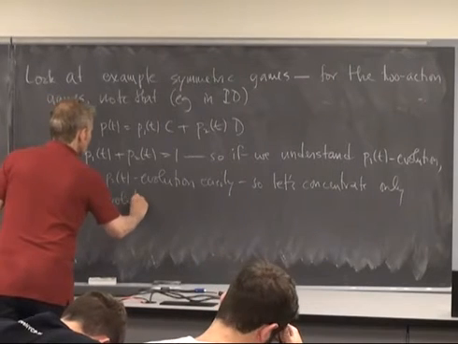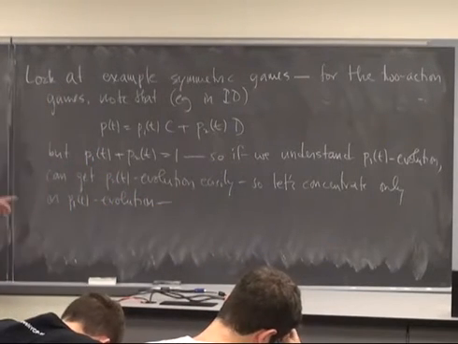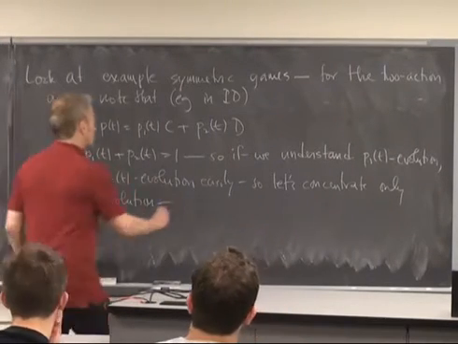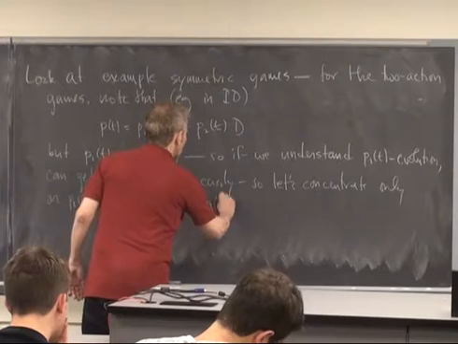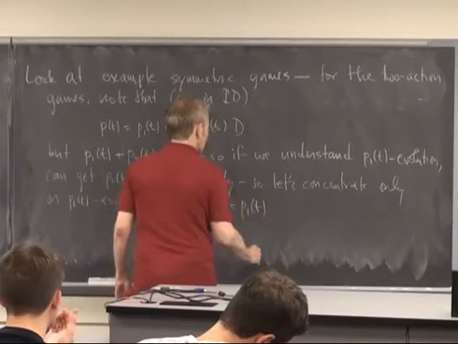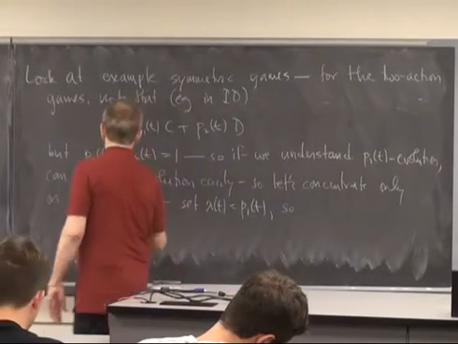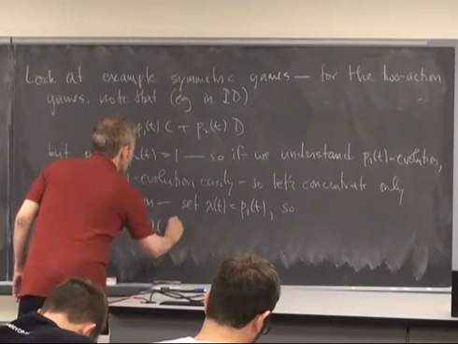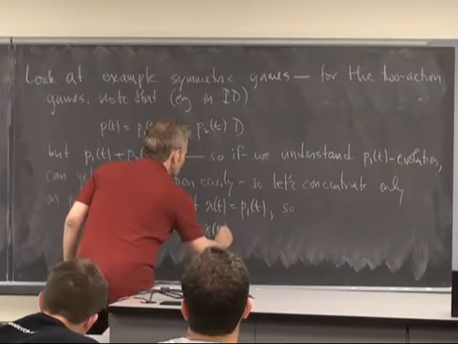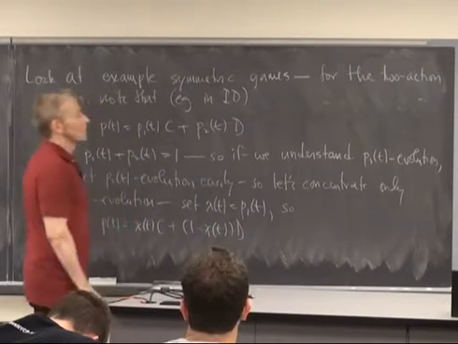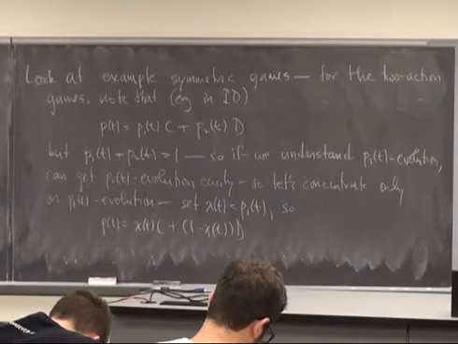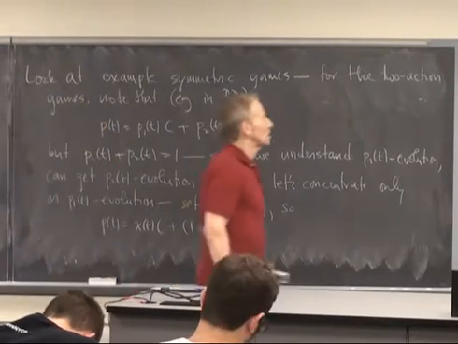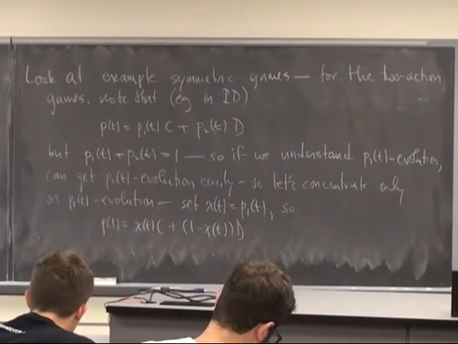And to simplify notation, I'm going to set x of t equal to P1 of t. So P of t itself is going to equal x of t c plus 1 minus x of t d for all t. And let's plug into the replicator dynamics equation and see how x evolves. See what x of t plus 1 is in terms of x of t.